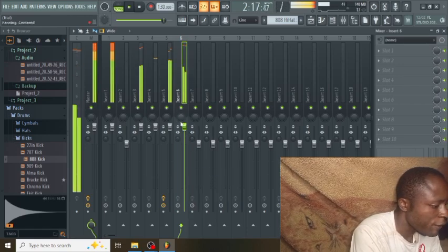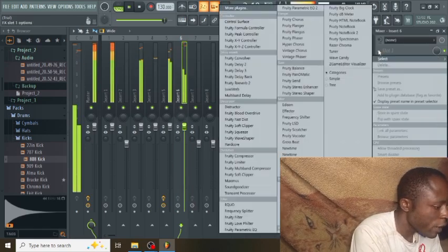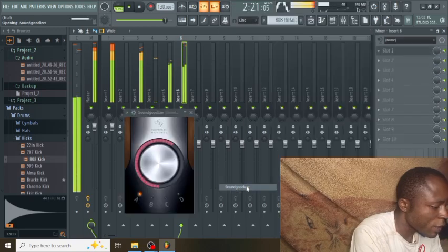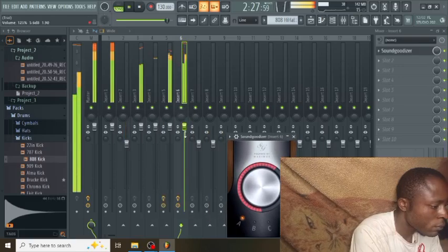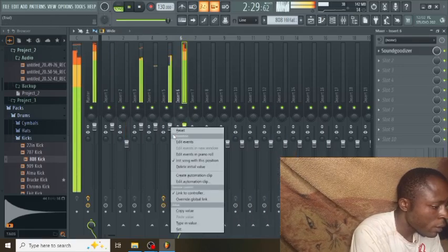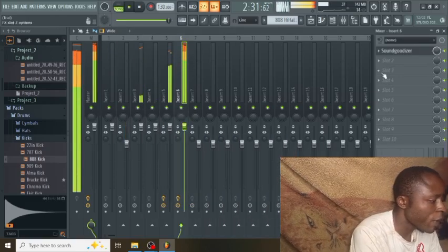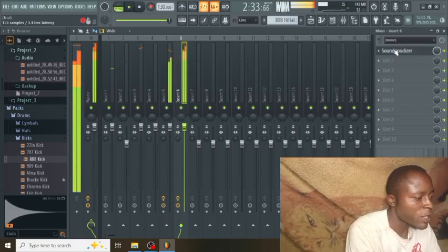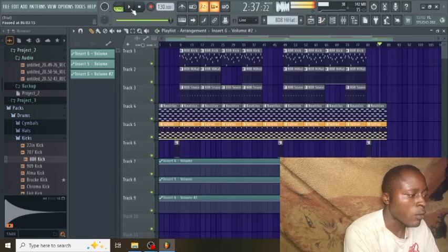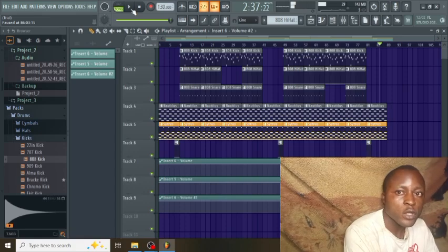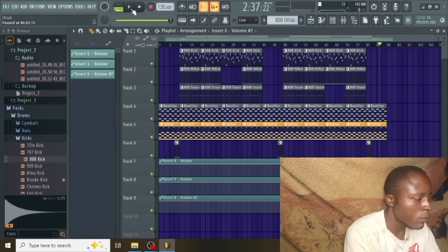Now on the first melody, I'm going to click here and add a sound organizer. I'm going to click here. I'm going to put another sound organizer here. As you can see, I'm arranging the sound organizer. Now let's listen to the full South African trap beat now.